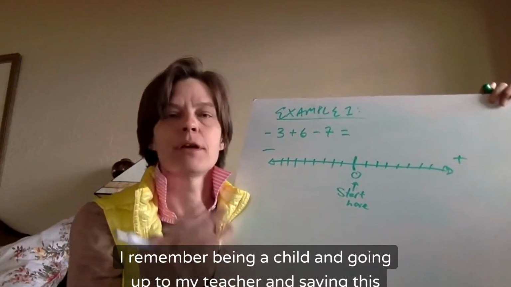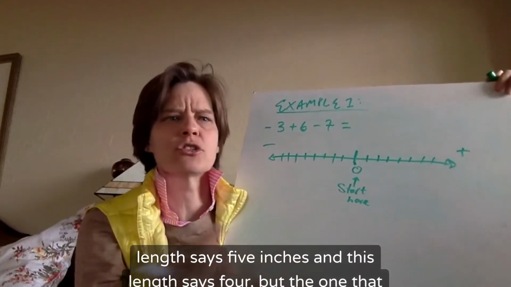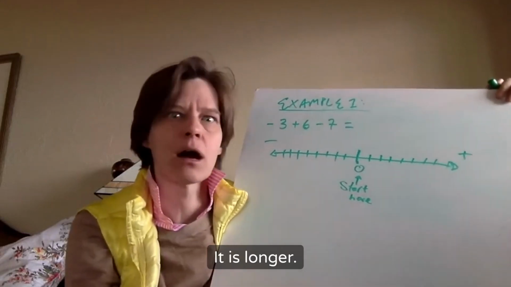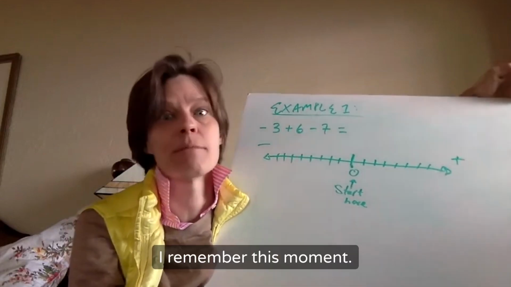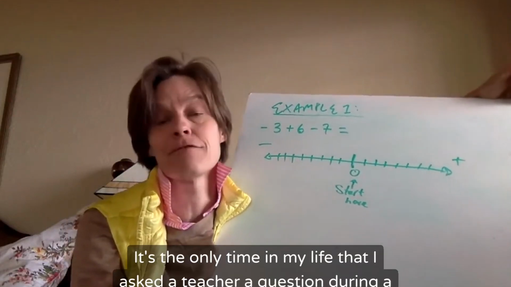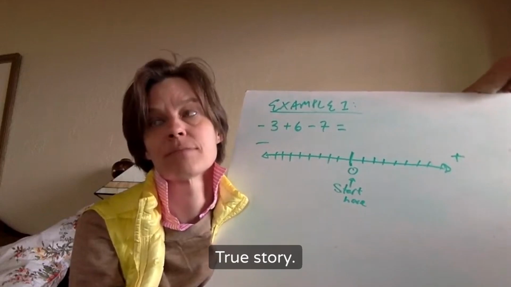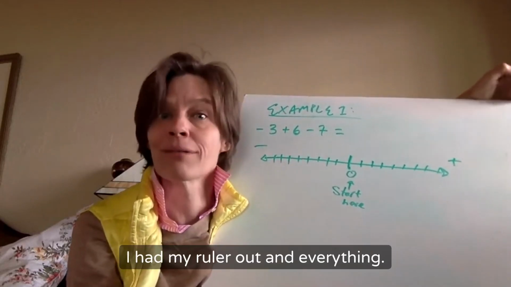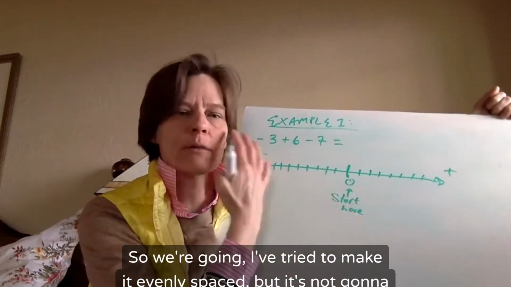I remember being a child and going up to my teacher and saying, this length says 5 inches and this length says 4, but the one that says 4 looks longer. It is longer. And my teacher was like, just go by the numbers. I remember this moment. It's the only time in my life that I asked a teacher a question during a test. True story. Because I was really upset about it. I had my ruler out and everything. So I've tried to make it evenly spaced, but it's not going to be perfect.